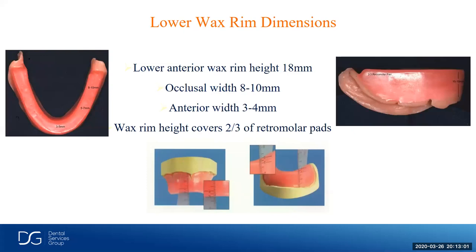So I'm just going to... the screen froze up here. Let's just see if we can advance here. Bear with me a second. Technical difficulties. There we go.